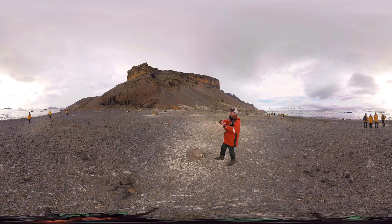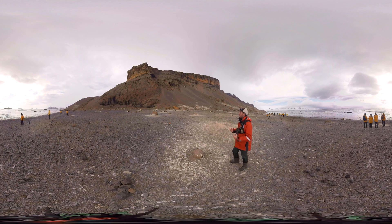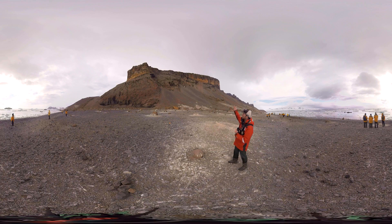The lava reacts explosively — all that water and ice evaporates, creating a huge amount of steam, producing very powerful eruptions. One of the rocks this creates is called a hydroclastite: lots of fragments of very angular basalt and volcanic rock mixed up in layers of very fine ash. And if you look up the cliffs here, you can see the beautiful orange of this ash rock, which is called a tuff — T-U-F-F.